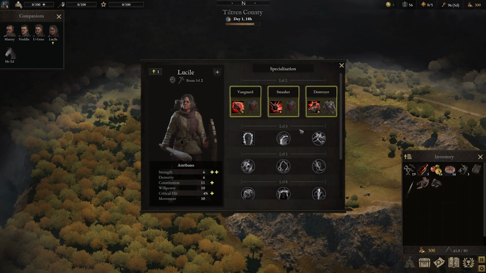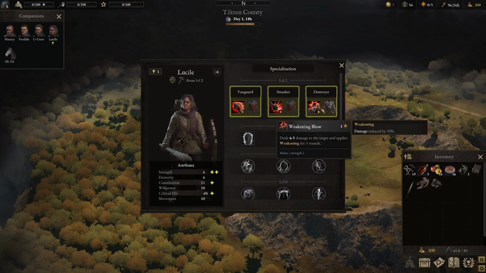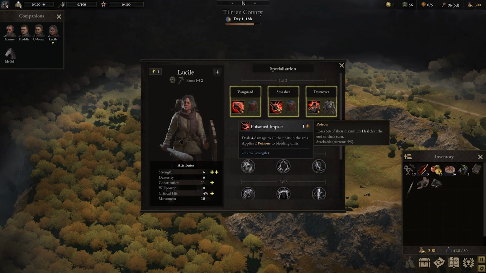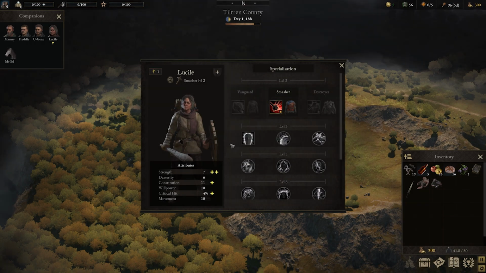So I get to choose what she's going to be doing here for 2. So first we have Relentless Charge, Poisoned Impact, and then we have Weakened Blow. One of the other things to know with these is this is medium armor for these 2, and then we'll get heavy armor if we go to the far right side. So I think for this, we're going to go with Poison Impact. I think that's going to be the best one. Yeah, we're going to go with Poison Impact. I click it and I'm good.